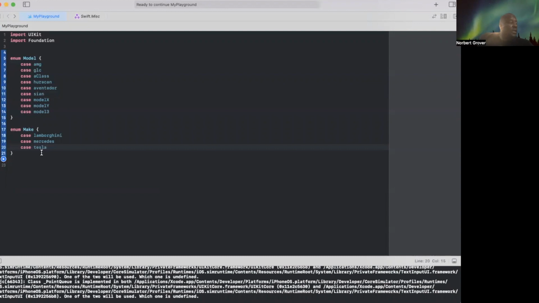And battery charger. We want to purchase a battery charger, or do we want to rent it?